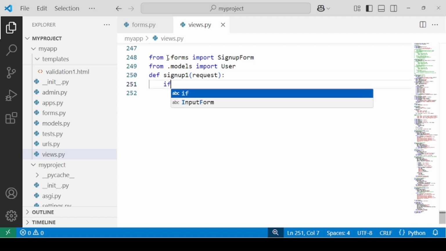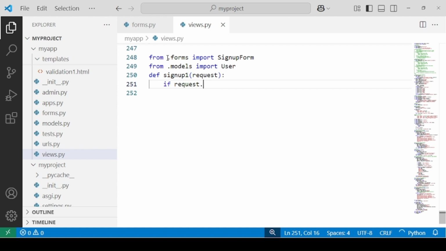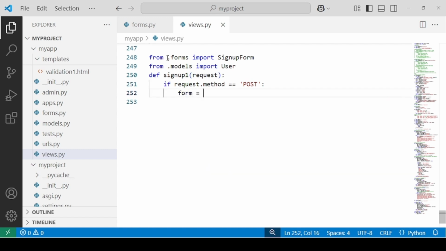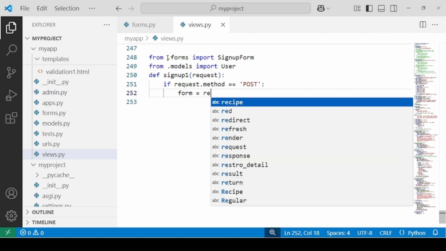So you need to first check if request.method is a POST method, then create the instance. This form represents the instance of the SignupForm.